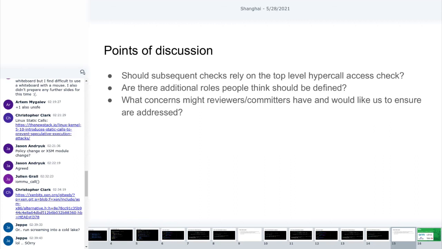Why would you be able to jump over the top level check and not jump over these lower level checks? If you put a bug in the top level hypercall handler, it's a defense in depth argument. Yeah. I have to admit that I was very confused whilst we were trying to figure out how any of this worked. We spent a while staring at the code, figuring out where any of the security was. Yeah. I found it very surprising when you look at domain create and it has that hook, which is no check at all. Yep. So I think it makes more logical sense to push them down to where they matter more.